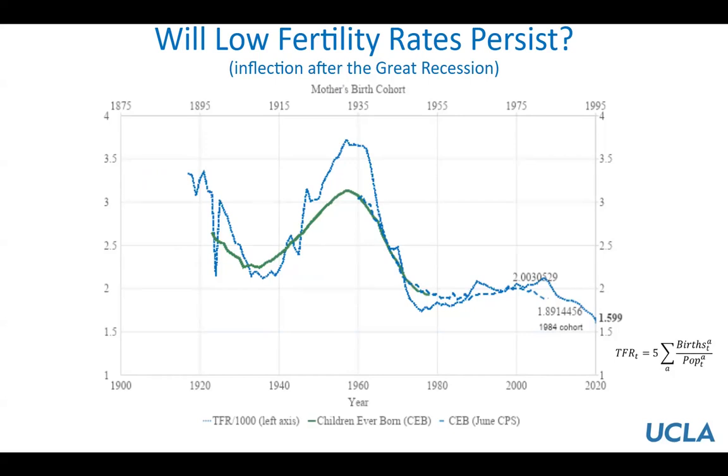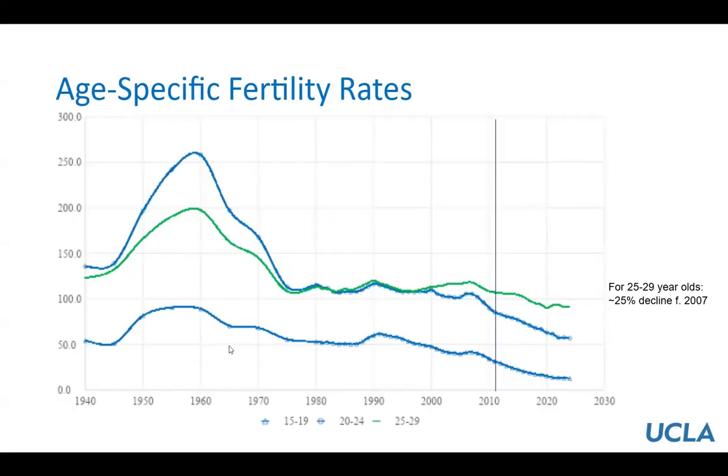One of the things you can look at is right here, the cohorts right around 1975, this is my cohort, 1974, are right around 2. And since then, we've seen completed childbearing drop slightly. We're roughly at about 1.9 for the most recent cohort that we can measure. So that's slightly below. But remember this TFR, that 1.6, is the sum of all these age-specific rates. So let's take a closer look at those.